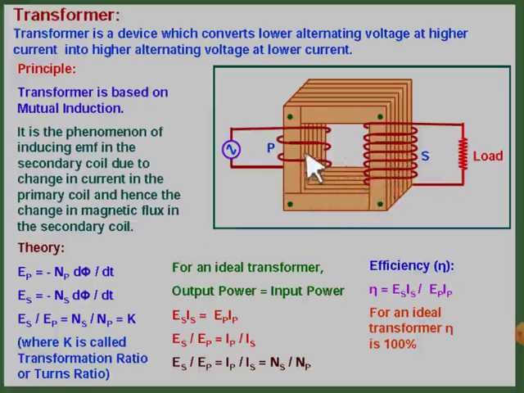Now let's go directly to the construction first, and then I will come back here. The transformer consists of a laminated soft iron core, which is made with thin soft iron sheets, and it is made in the form of a rectangle like this. Actually it is made of 2 pieces of L shape. This is 1 piece, the shape of a capital L, and another L will be here like this. Got it?